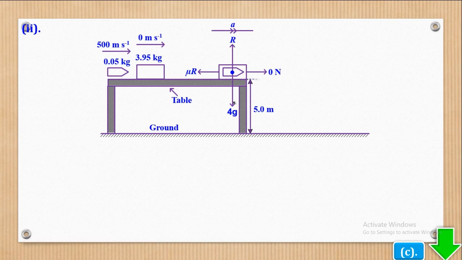They say that this body continues to move until it hits the ground. So that path is called a projectile. Let the velocity at this point be v2. Remember, v1 was the velocity just after collision, but it moves until it reaches the edge of the table with another velocity, which is v2, and after that it continues to move freely under gravity up to this point. That path is called a projectile. So the distance is this, which they want.